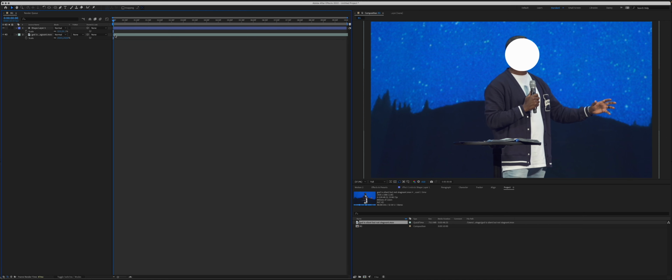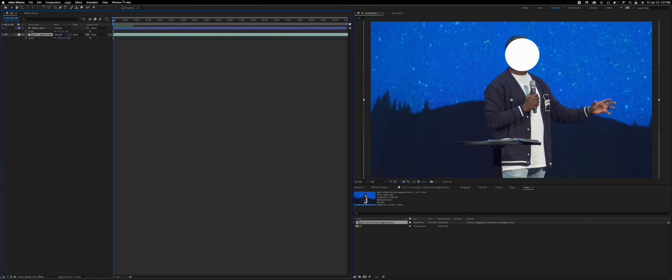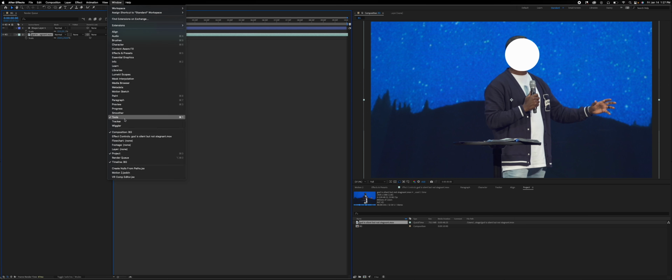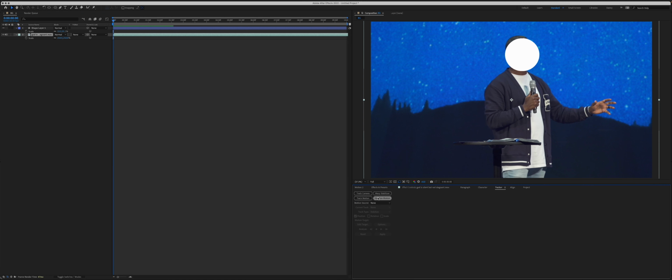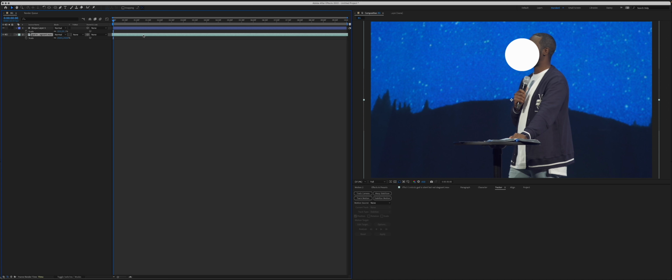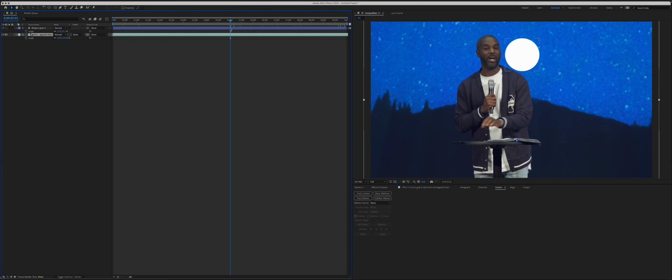So I do want to be clear on this. This is specifically for if you're in After Effects and you go to your window and you go to your tracker, and under your tracker you try to track the camera or the motion, and it's just not able to work for this clip, and for whatever reason it may be, that's what this is in place of, and you can do it manually. So we're going to do the same thing here, just choose a selection that you need, and we're just going to do about 5 seconds here.